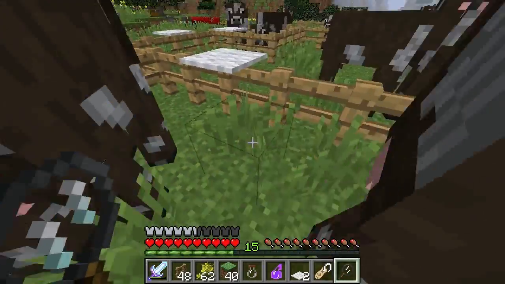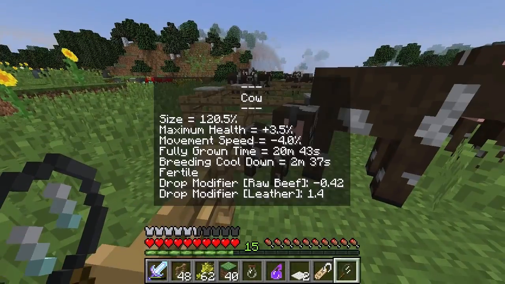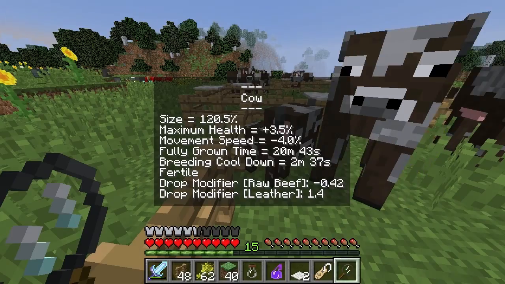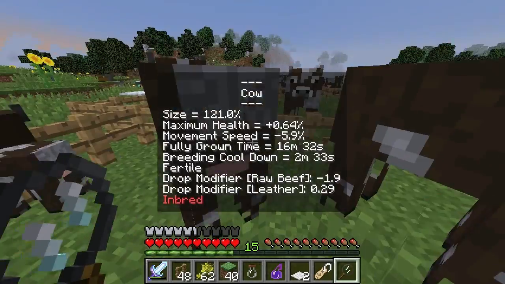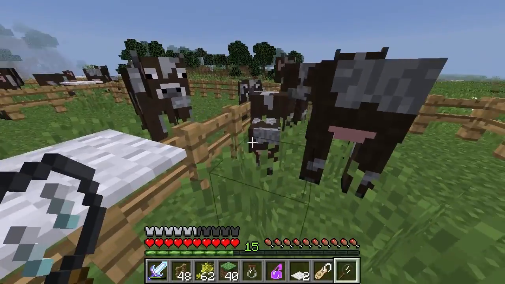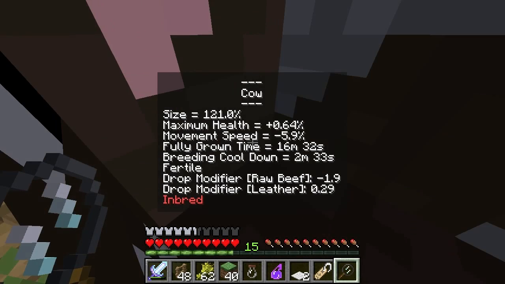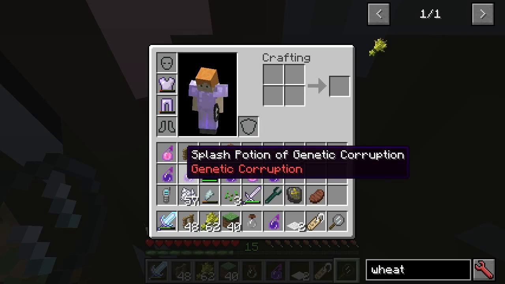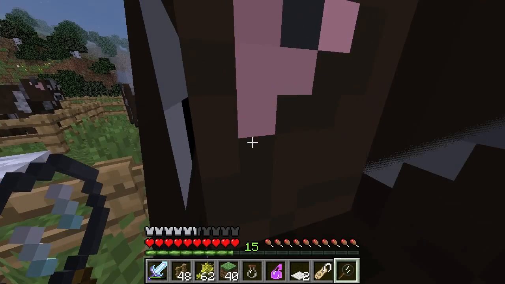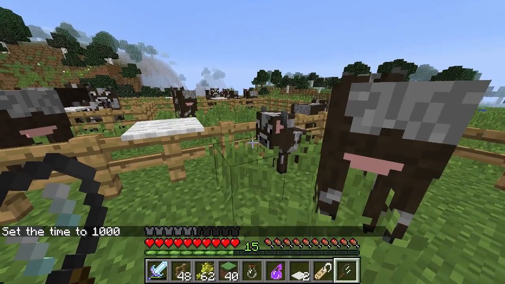So you can see already. Aha! Okay, that's really good to know. Basically, as long as they're genetically different enough, the child does not have the inbred tag on it. So this is what I suspected. Genetic corruption is something else. It's going to do something different: it's going to create infertility, whereas what I just did there is not going to create any infertility.